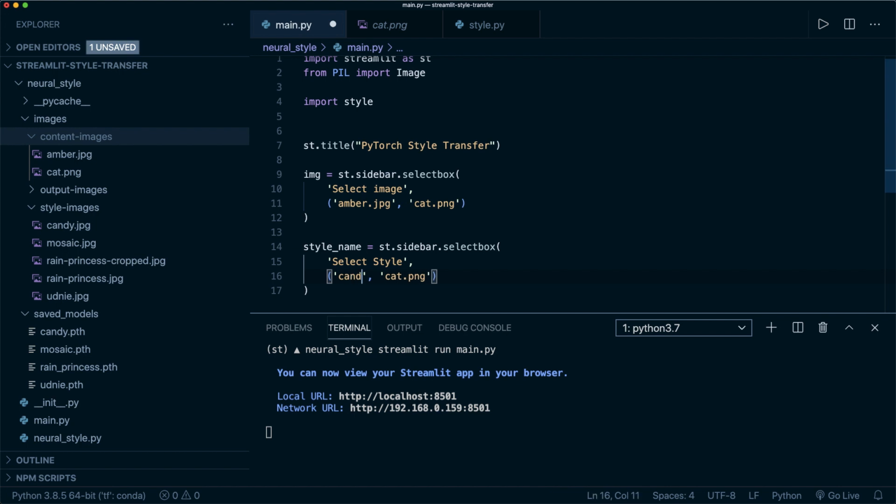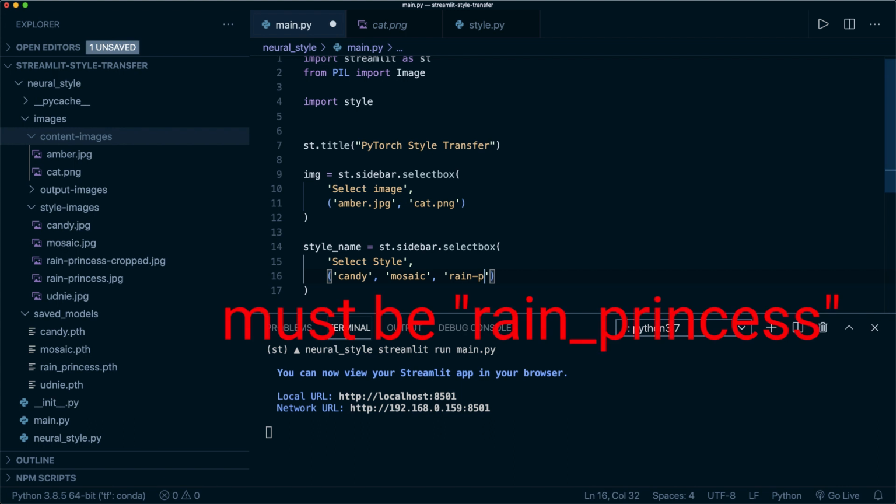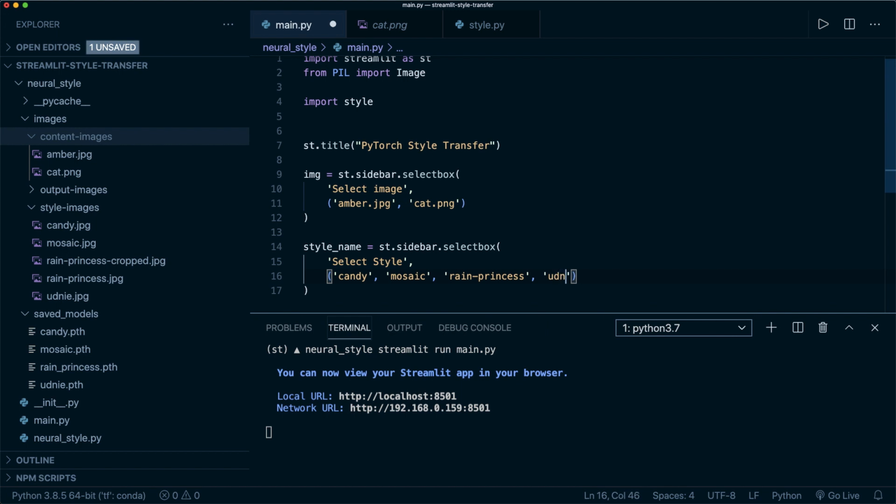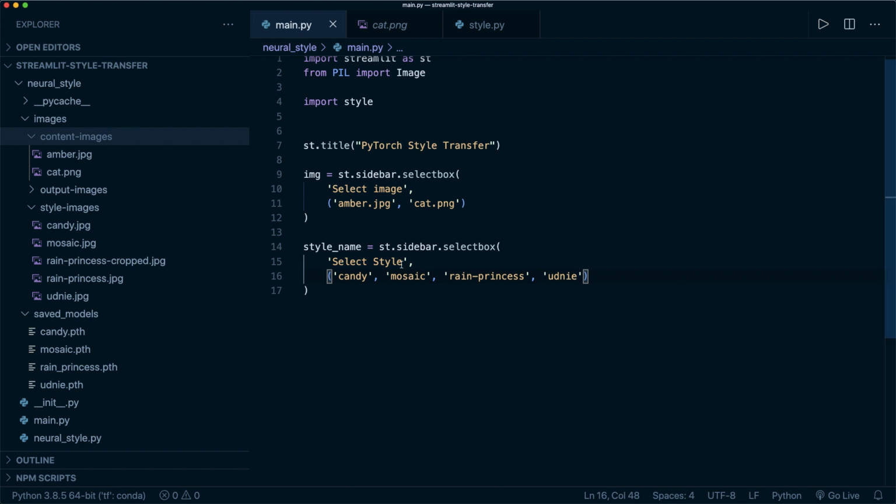So we have the candy style, the mosaic style, the rain princess style, and the udnie style. These are the 4 different styles.